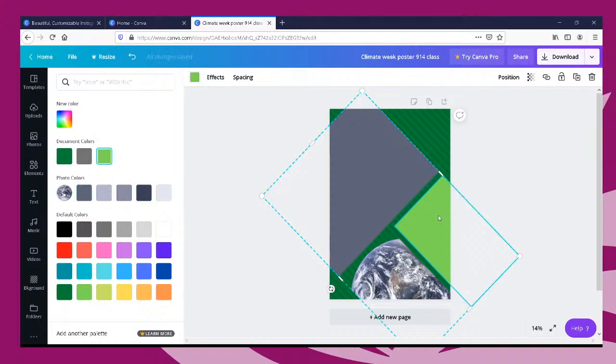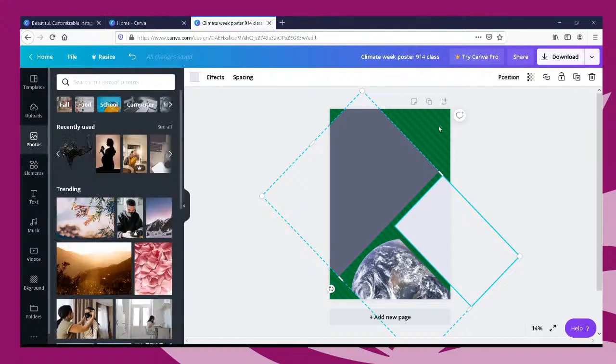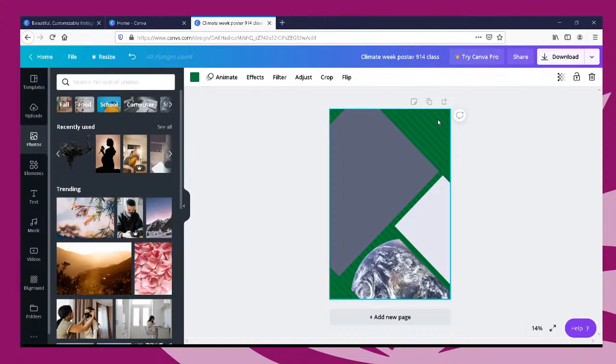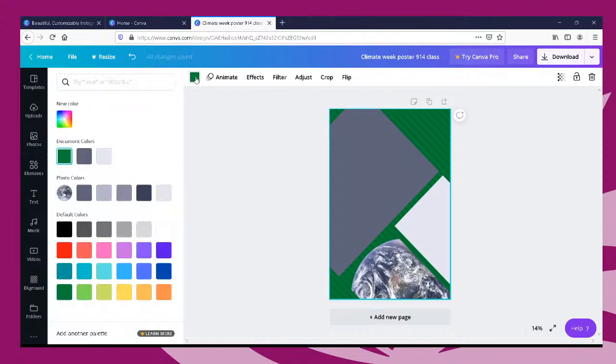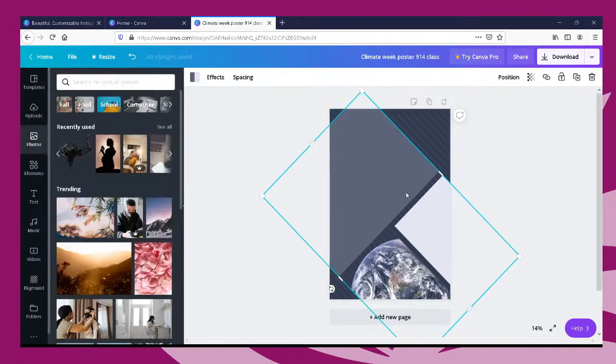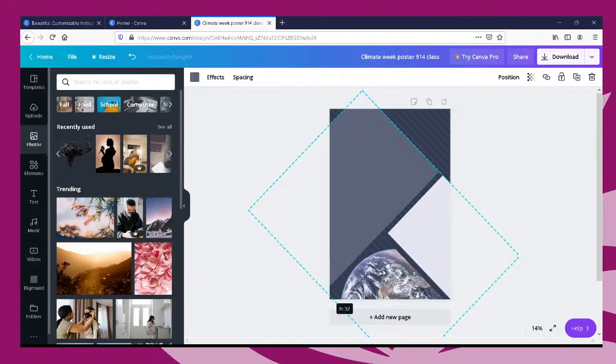And this green doesn't quite match, so I'll just see what's going on here. Maybe I'll add this lighter gray, and it's actually a light blue. In this background here, if I click on the background and then click on the swatch, I can pull in that color. So now everything matches, which is actually pretty cool. And because that globe is cut off a little bit, I'm going to extend this so that I can see the edge of the globe. Again, this is me being picky.